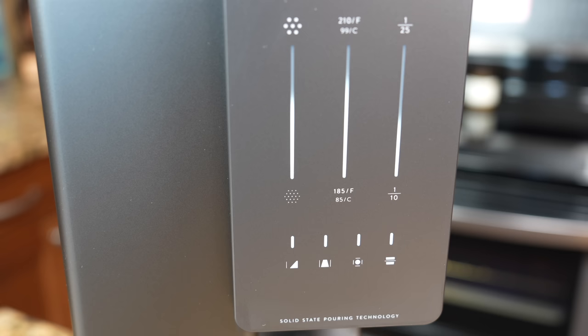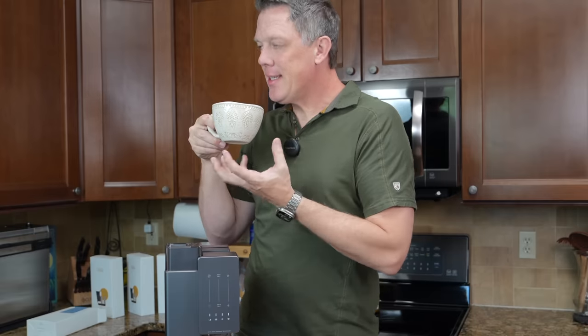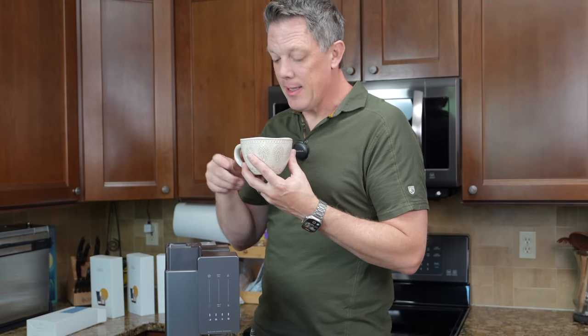Moment of truth. Wow — I'm trying not to exaggerate, but that is a freshly brewed, delicious cup of coffee. No cream or sugar needed at all. This I could get used to — just so rich and full of flavor. I know the difference between ground coffee that's been sitting in a bag for a long time and this; there's just something full about the flavor. It's the right temperature to drink. If cream or sugar is your thing, perfect, but as is you get to taste the real, full flavors of the curated roaster.